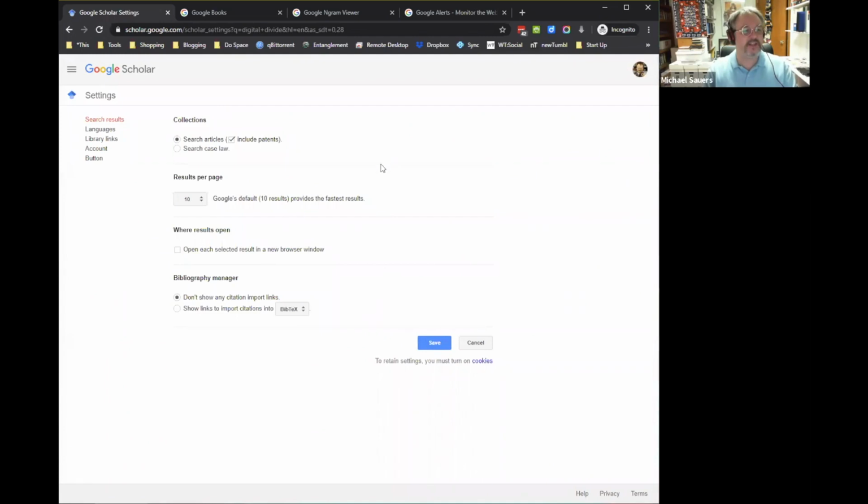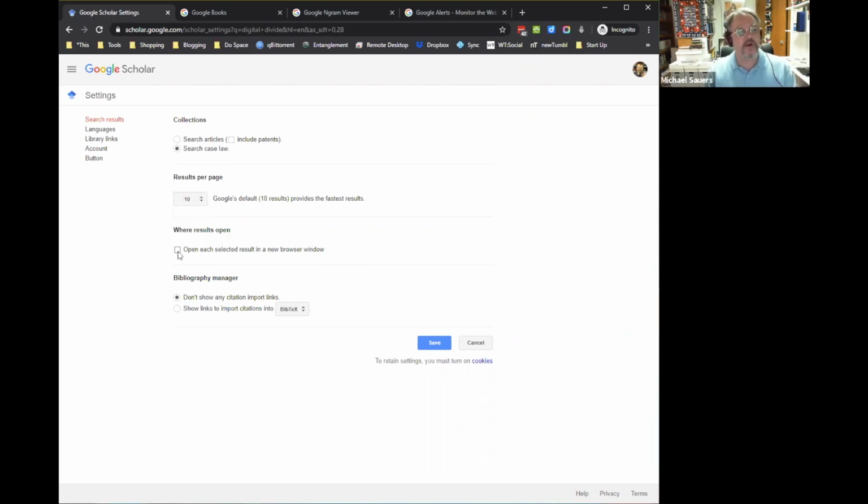In this case, these are things you can set to be your default interface when you're searching in Scholar. Right now, I've been doing all these sample searches with all the default settings, but you can say, you know what, please don't ever include patents. We can uncheck that, or set my default search to case law.